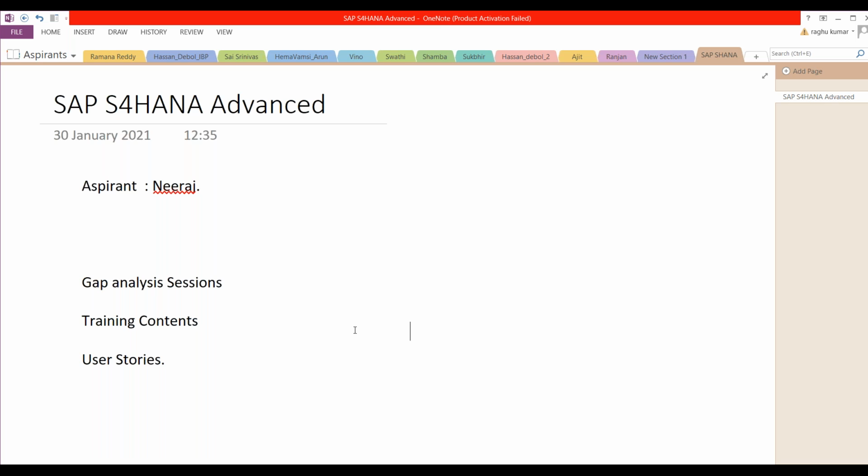Then comes the very important aspect, that is user stories. All the techniques and methodologies you have learned under the training contents will be showcased under the user stories with a problem statement. You are going to address a real-time problem statement which has been faced by different players involved, like production planners, supply manufacturing, process coordinators, and so on. There are different players who will be involved. So how are the problem statements causing the planning process to get distracted, or becoming an impediment, and how are we going to address them? All those things we will understand under the user stories.